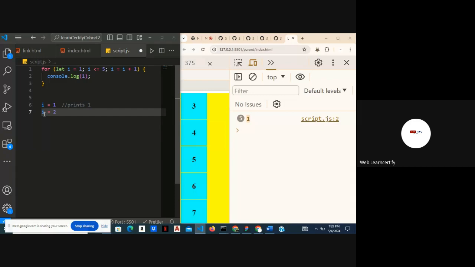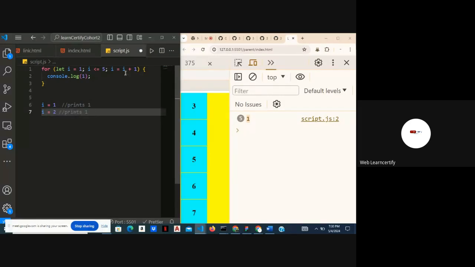So now it will test this condition again to see if I still maintains the proper condition. And I being 2 now is still less than 5. So so long as it makes it through, it will run this line again by printing another one to our console.